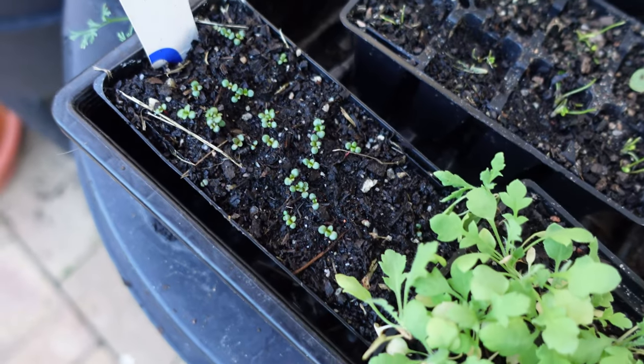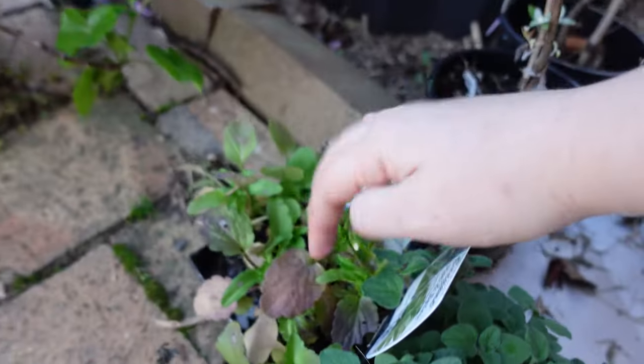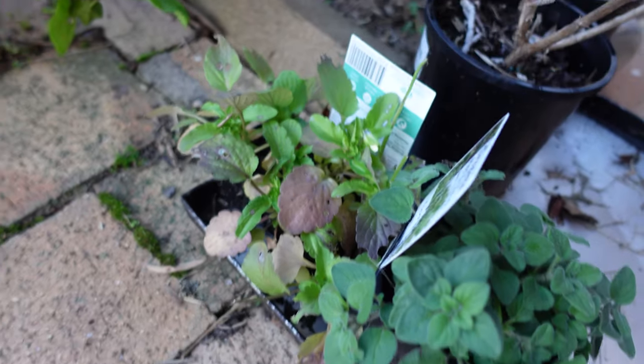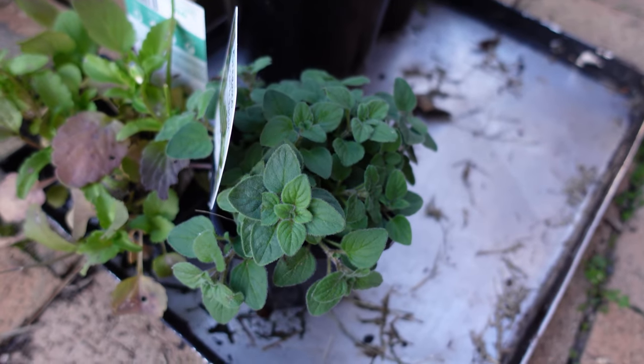I've got some native indigo seedlings, something ate all my delphiniums — literally all of them, which is a problem. I have some native swamp paperbark, another little melaleuca, ballerina poppy mix, pansies that look very sad but will bounce back, and some oregano to complete the herb collection. I also have a tray of ranunculus I was pre-sprouting to plant this weekend, plus billy buttons, eryngium just sown yesterday, achillea, and feverfew.